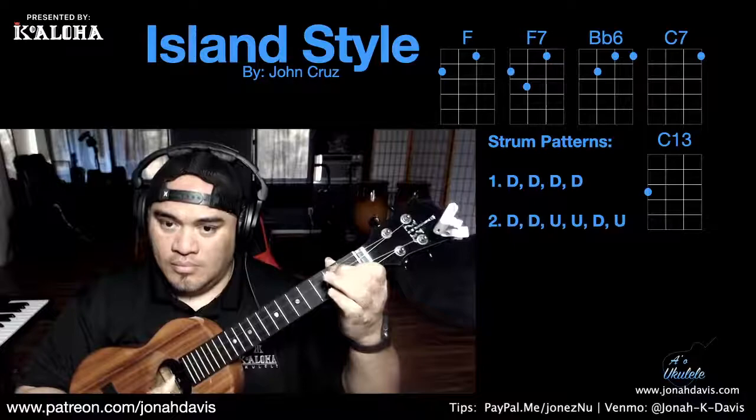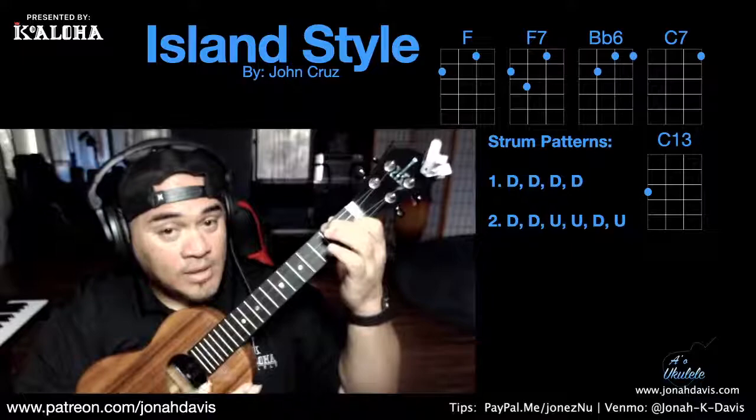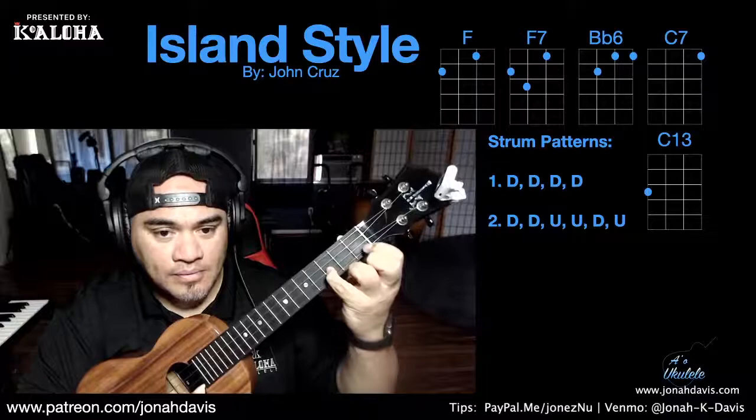Okay, so let's go through that slower just in case. Again, review. So we're going to strum our F. One, two, three. E string, third fret. First fret, E string. One. Okay, very good. Now we're going to move on.